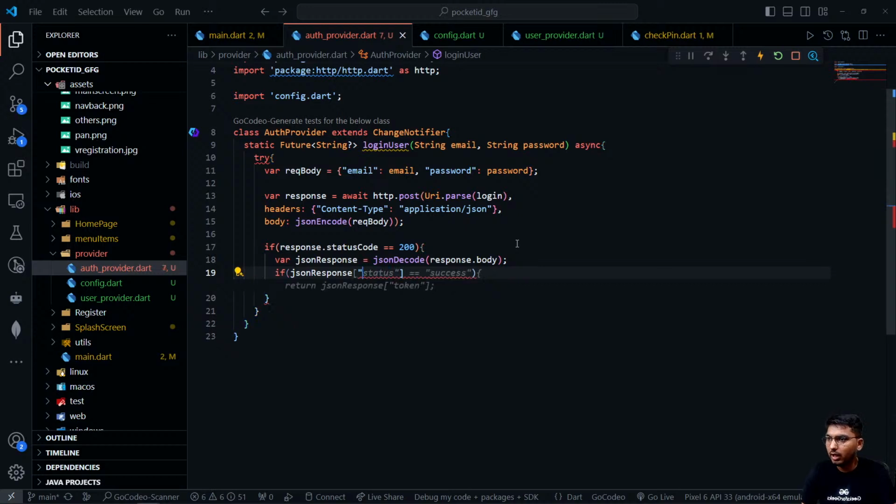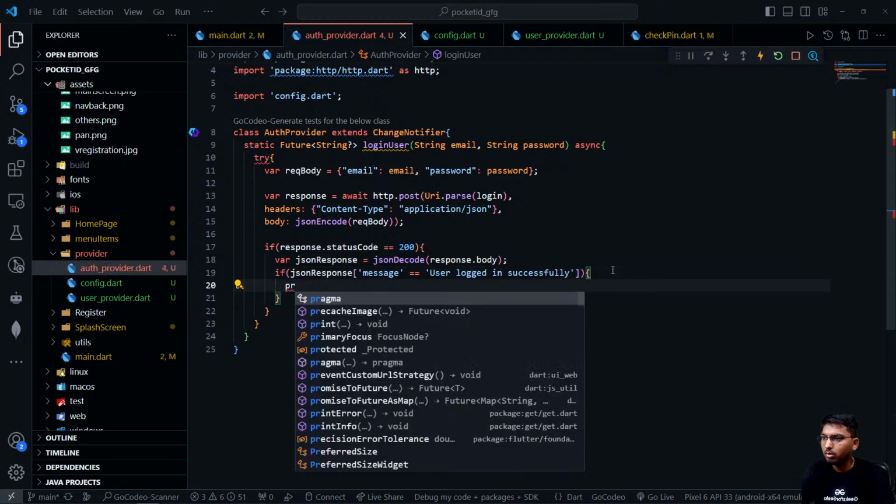Let me check what we have written. It equals user logged in successfully. If we get this message there, that means our user is properly registered.